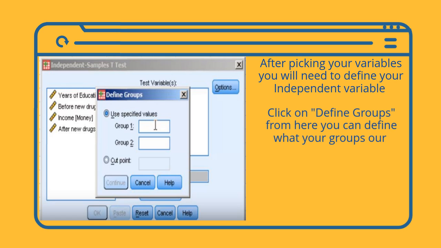This will pop up a smaller box for you, and it'll give you Group 1, Group 2. This is when you need to define what your groups are. For our example, 1 is going to be male interns, 2 will be female interns. Most of the time, in your data set, you already have the way your groups are defined, and you can always look at that in the variable view of SPSS. Then after that, you click OK on that box, go back to your independent sample t-test box, and then click OK, and SPSS will spit out your interpretation data on your output.